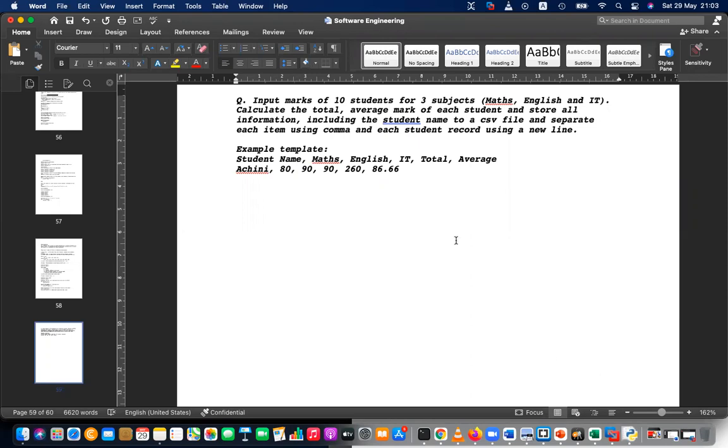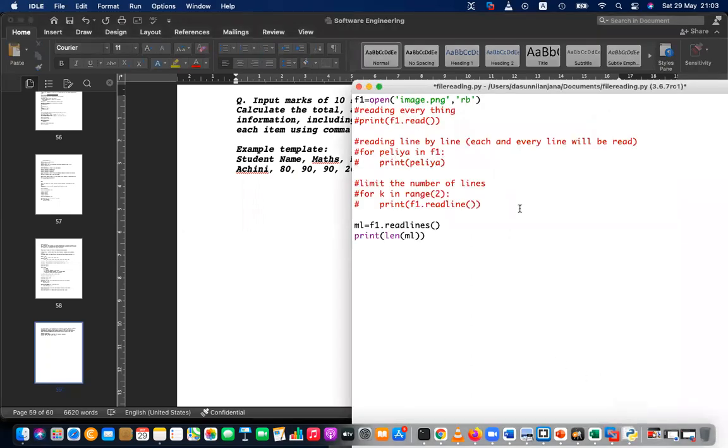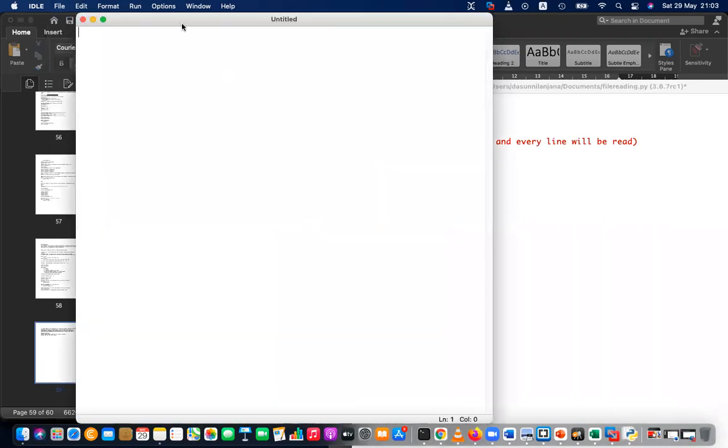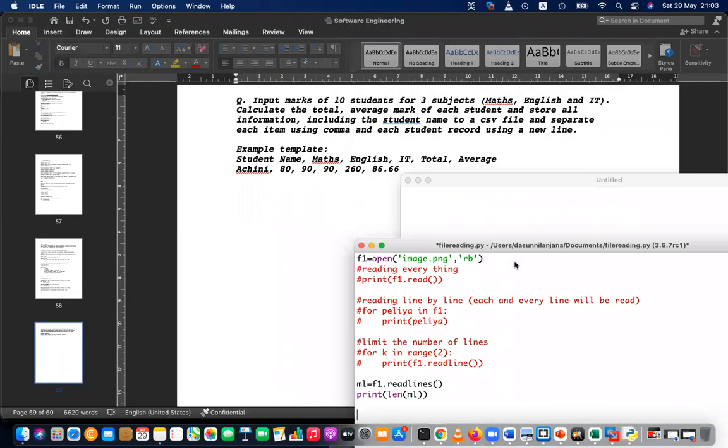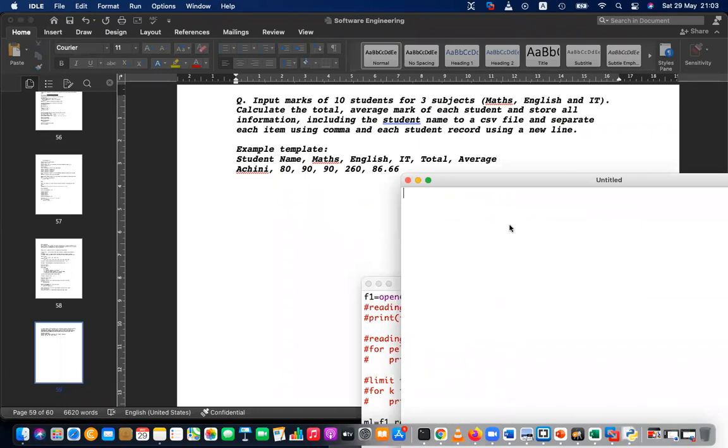Right. Okay. How to get 10? So 10 values. So I'm going to write this in a new file. So let's take this. I need to input 10 marks. So what I'm going to do, I tell that for counter in range 10, I need 10 marks.